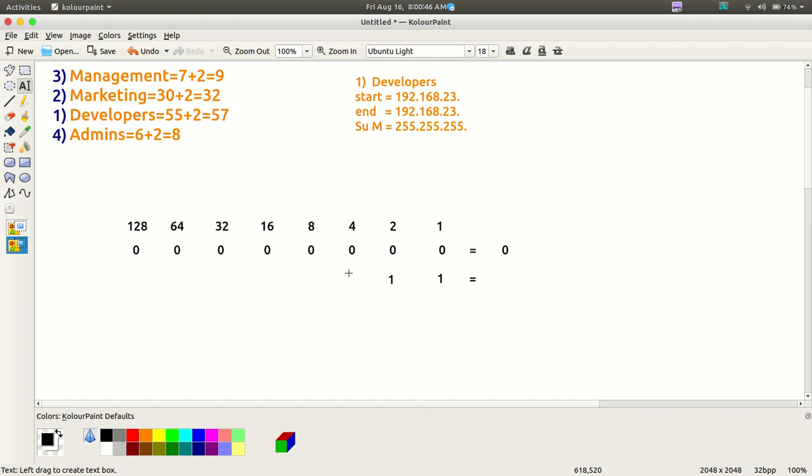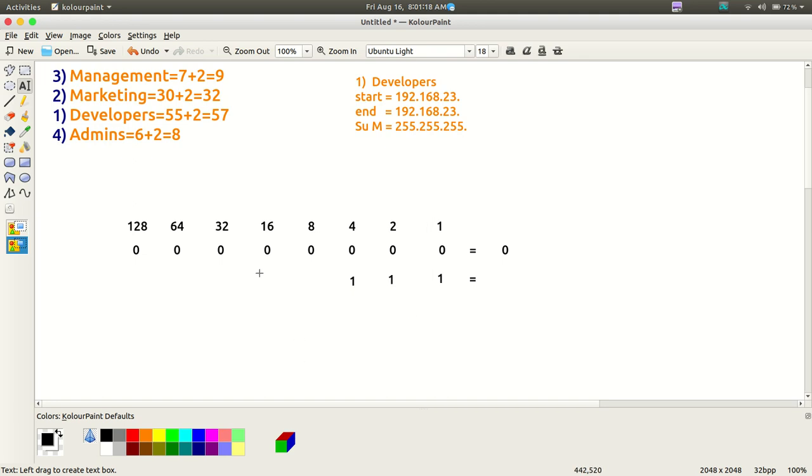So if you enable one more bit over here, this will give you the end IP address of 7, okay? 4, 5, 6 and 7. So you are getting a total of 8 IP addresses. Still your requirement is not fulfilled. You need a total of 57 IP addresses, but you are not getting 57 IP addresses, you are getting a total of 8 IP addresses. Clear? Okay, so in order to accomplish 57 IP addresses, we'll have to increase a few more bits.